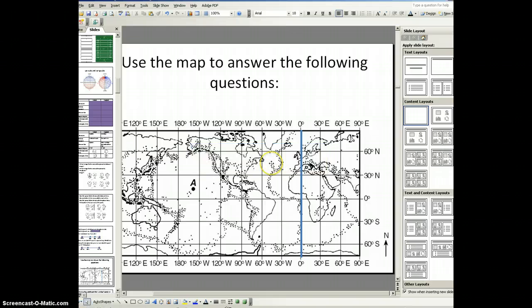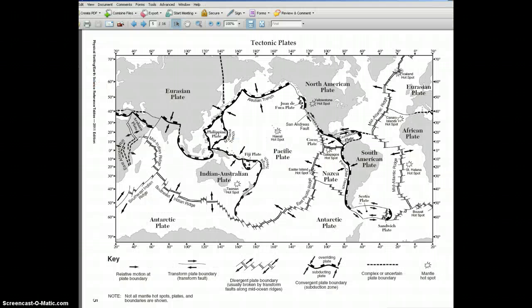So now I want to move on and go right to your reference table. So would you please take out your reference table and open to page five? If you don't have your reference table yet, that's not a problem. You can come back and do this later on. But you should have a reference table for this. You can always print your own. If you google the letters ESRT, you'll probably find it. But it is the 2011 edition of the Earth Science Reference Table. It is available from NYSEDRegents.org. So we're looking at a big map and we have a lot of numbers surrounding it. We're not going to focus too much on the plates, Eurasian plate, Indian Australian plate, because that's a few units away. Today we're going to focus mainly on what's surrounding it. So that's these numbers here.